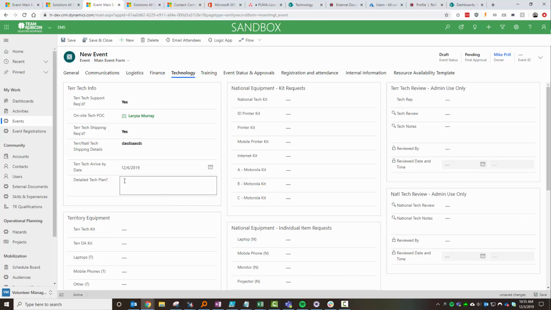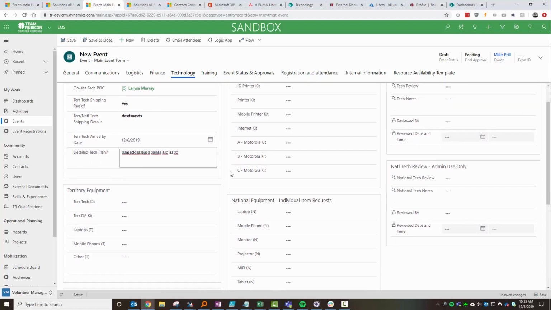And then this field is like all the other tabs where it's the full plan for the event. So all the who, what, where, when. And this field is used in a couple different places for everyone to be able to see what's needed in terms of technology for this particular event. So the full big Mamma Jamma plan would go in here.